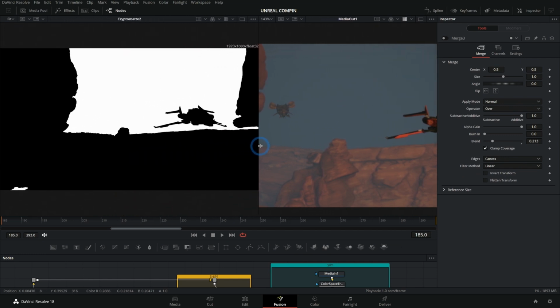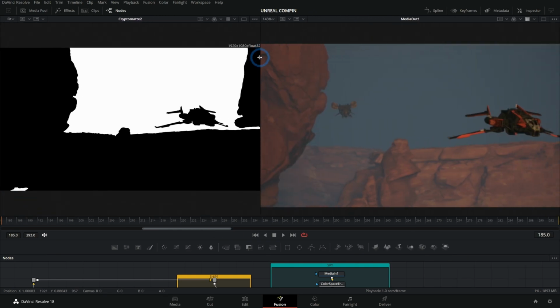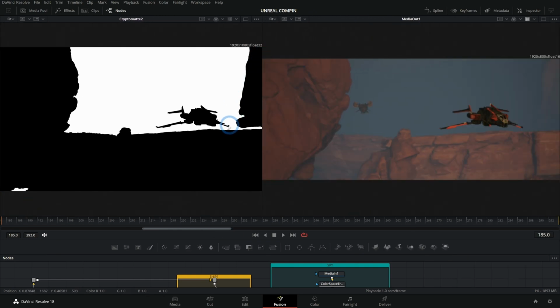So I'm going to bring up a matte for our sky. And if we look at this side by side, this should look a little bit familiar. The white part is everything that's blue over here. And then we have our cliffs, this little thing here, and our cliffs on the right. And then, of course, the silhouette of our ship. It looks like a silhouette. If we want to select our sky, it's going to be what's white, and everything that's not our sky is going to be black. This is just a map for our image to tell Fusion what we want to affect and what we don't want to affect. The things that we want to affect are white. The things that we don't are black.